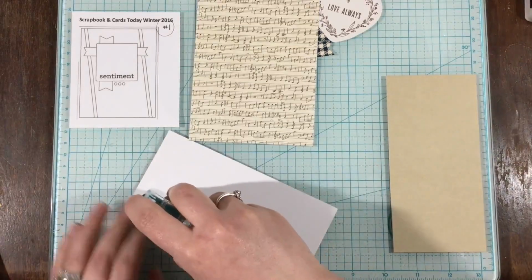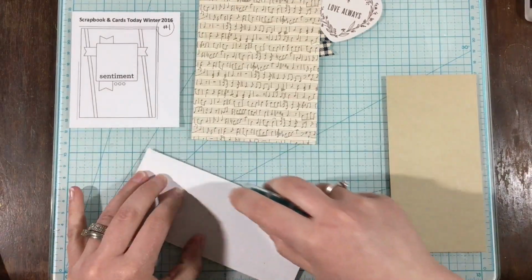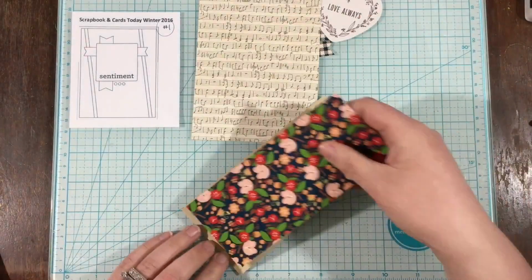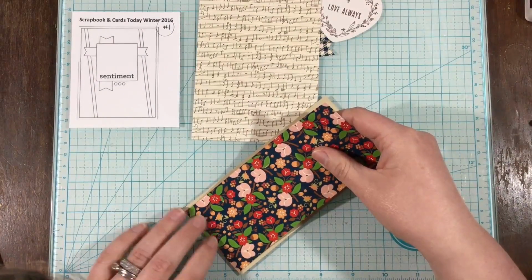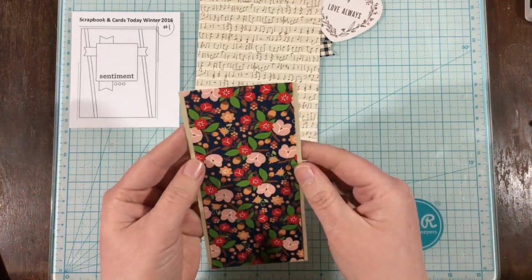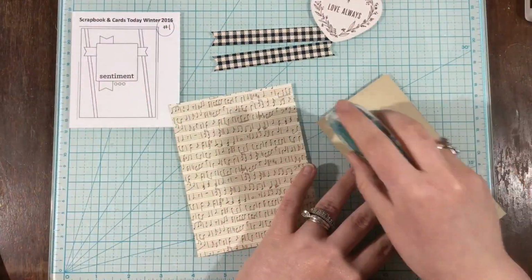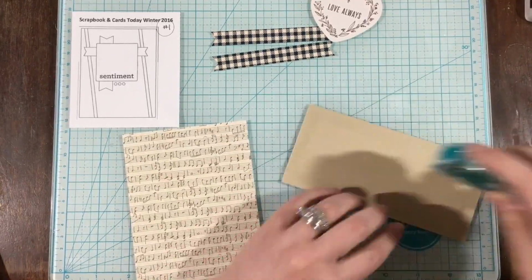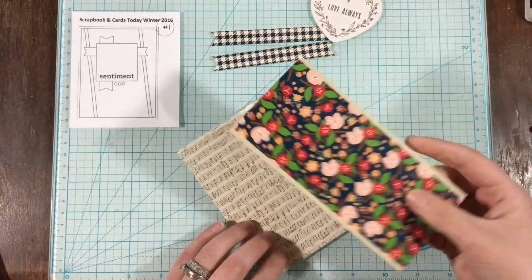So let's move on here to collection number 2, and I'm using sketch 1, and again, I didn't measure. I think that this strip coming down the middle, the craft ended up being about 3 inches, and then I cut the pattern paper down to be a little bit less wide, and I'm just kind of using tape runner adhesive to glue everything together.